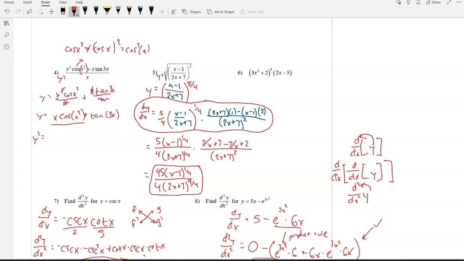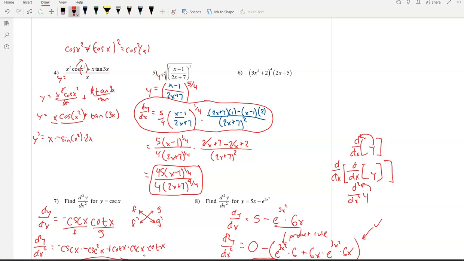Yes, it's a product. That's x times cosine x squared there, folks. That's a product rule, okay? What other rule? Also the chain rule, right? Because that cosine has an x squared inside of it. So this simple, innocent looking little part of the problem is a product and chain rule together. So again, we'll separate the two functions. I'll say the first times the derivative of the second. The derivative of cosine is negative sine. And then multiply by the derivative of what's inside, so times 2x.